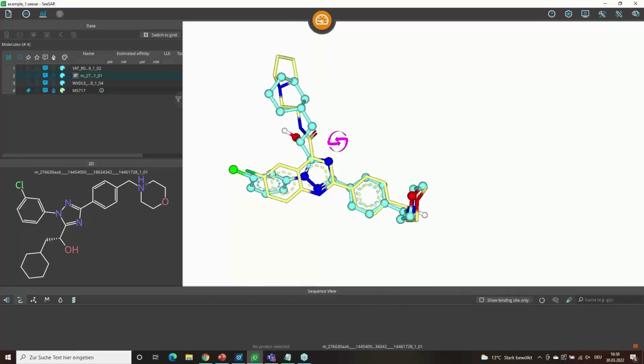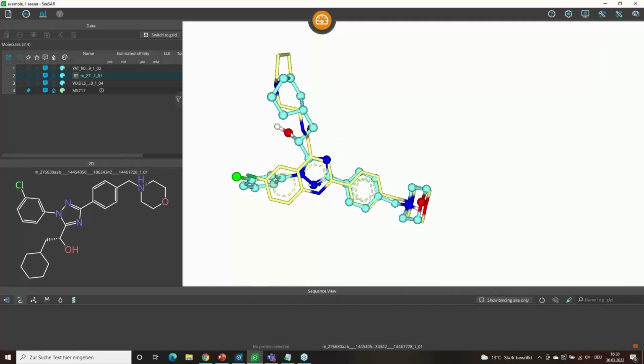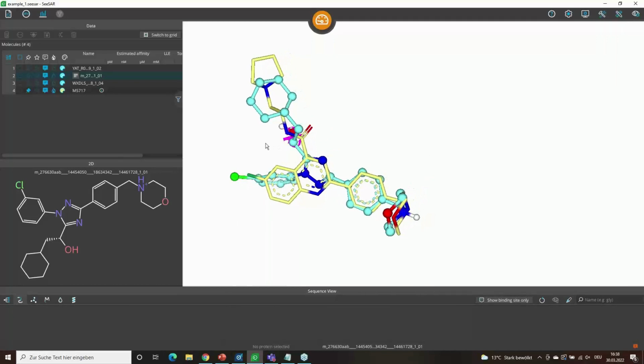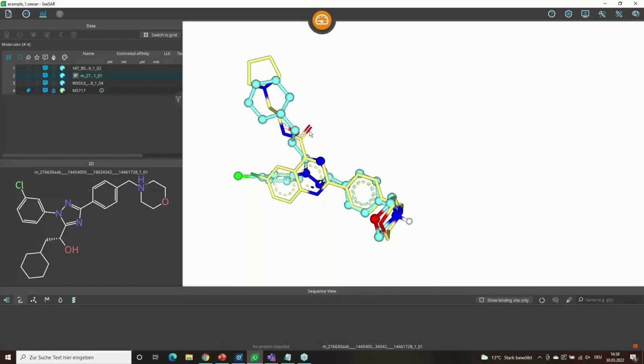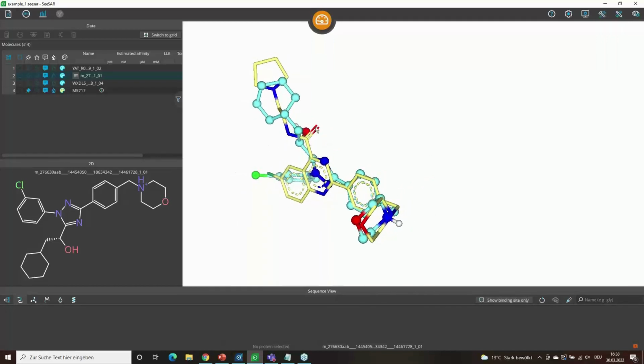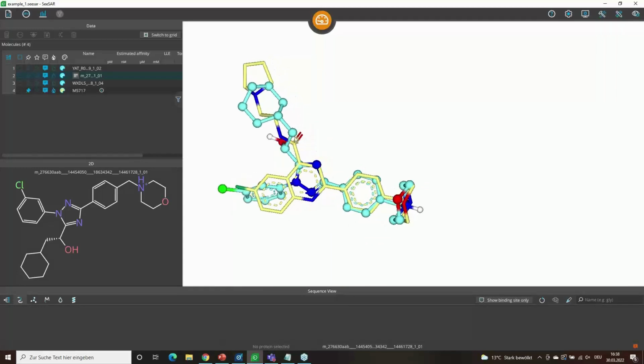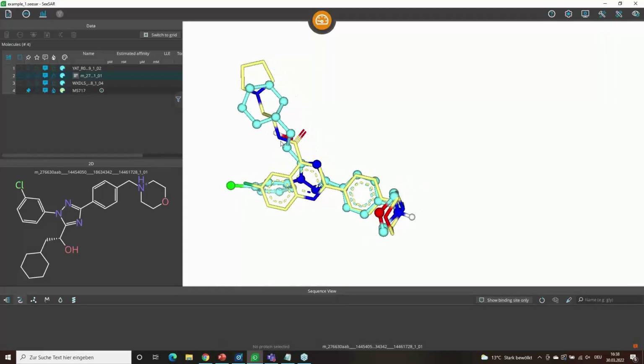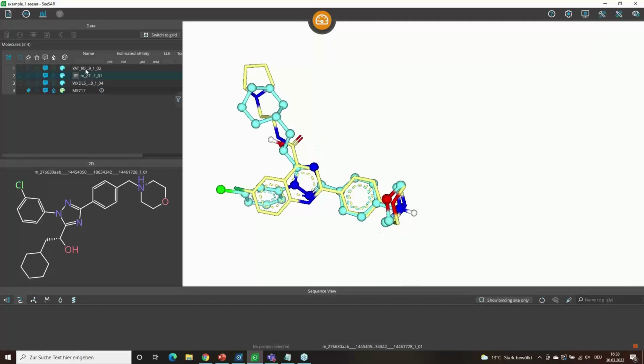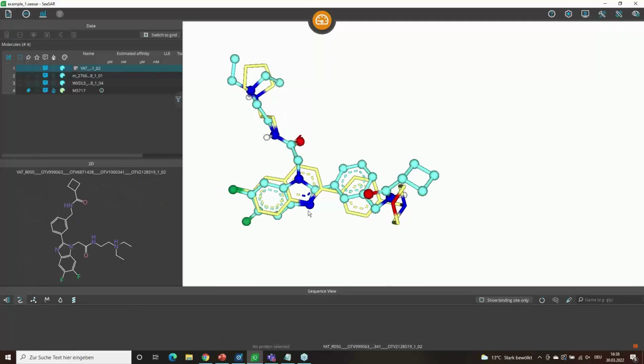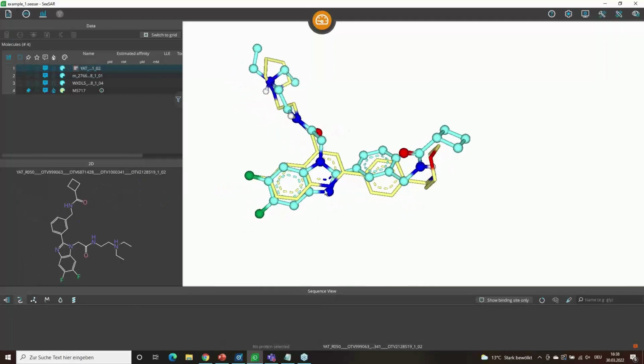What's also pretty interesting, in this case, it tries to align those oxygens, and I would not be so sure if I could tell if it's based on this carbonyl oxygen or if it tries to simulate the H-bond donator nitrogen here.